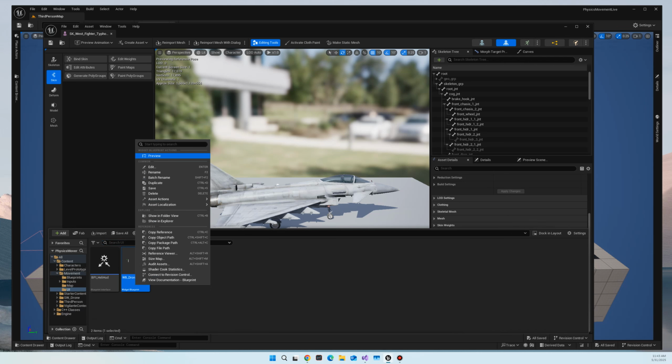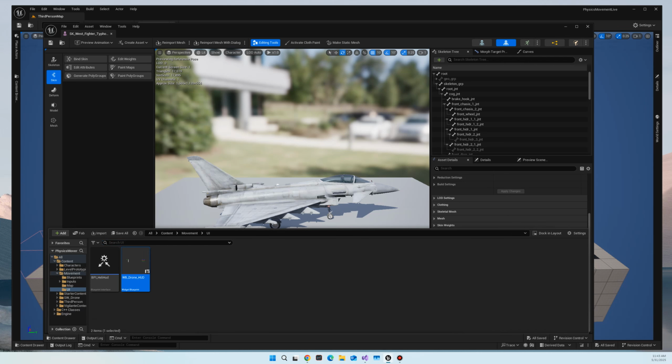I'm going to right-click and say duplicate, and instead of drone HUD, I'm going to call this jet HUD.